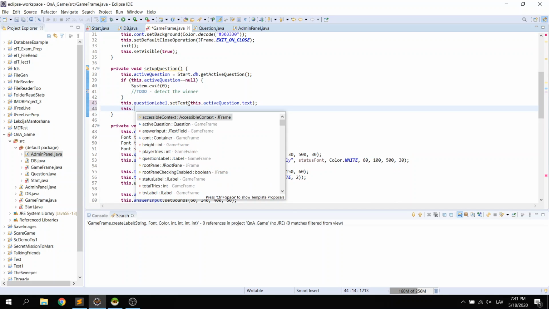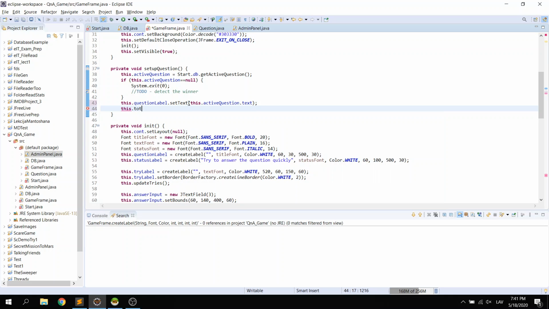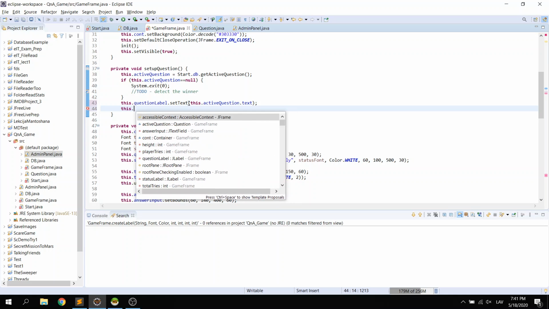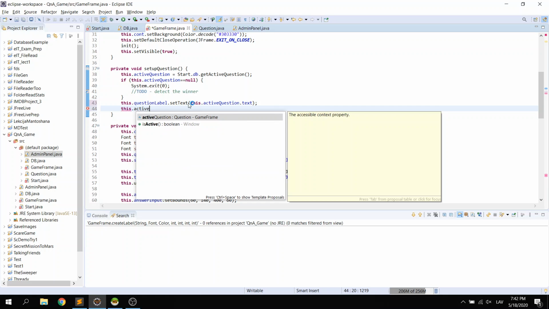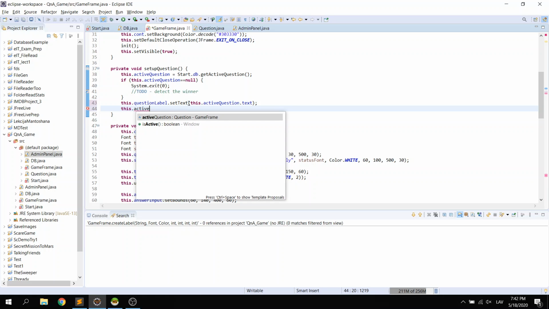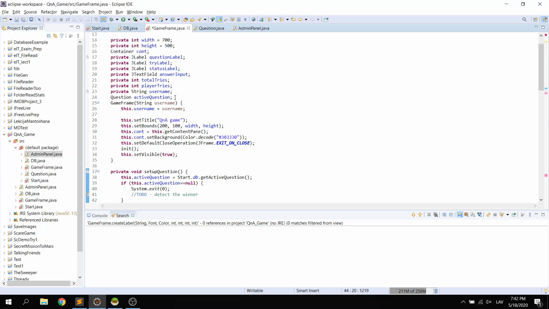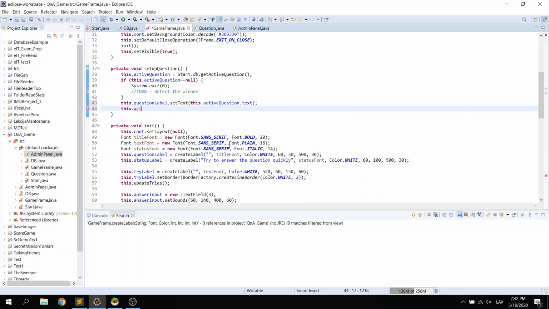And then we can say this class's total tries, or no, total tries we are not resetting, we are saying active tries. Do we have it? Oh, player tries, okay. Player tries is back to 0 because it's a new question.